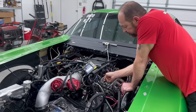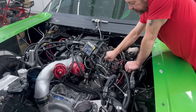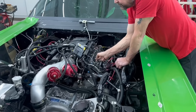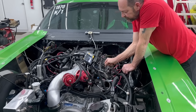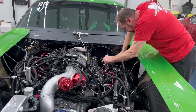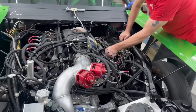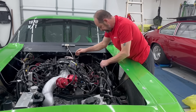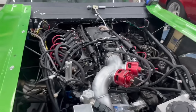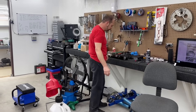There is nothing in the lifter valley — just the lifters. He's trying to decide whether to pull the motor or send it. He checked the thrust and it's fine — that's generally what wears out in an LS motor. Oil pressure is still 65 psi, no knocks, nothing unusual. From what we see in the lifter valley, it's hard to say if it's actually hurt. Maybe it's just leftover bearing material from before.